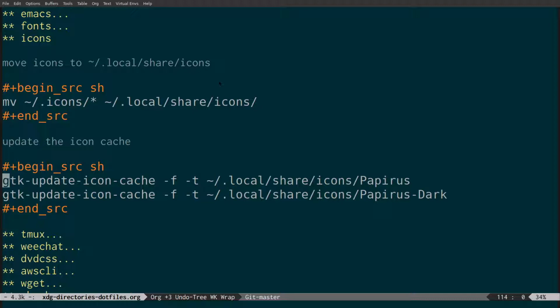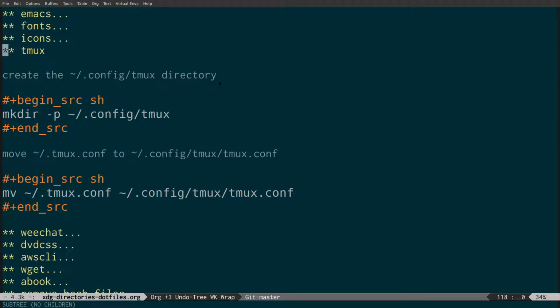So that's the icons. Next one I'm going to cover is Tmux, and you need to be running the latest version of Tmux to do this. The version in the Ubuntu repository won't pick up the .config/tmux directory. So again, I'd recommend using Nix pkgs, which is a package manager that I covered in a previous video that has advanced features like rollbacks, so you can roll back to previous versions. It installs stuff in a completely separate directory from your system, and it's really good. So if you want to do all this, I'd have a look at that, because that will allow you to get the latest version of the programs.